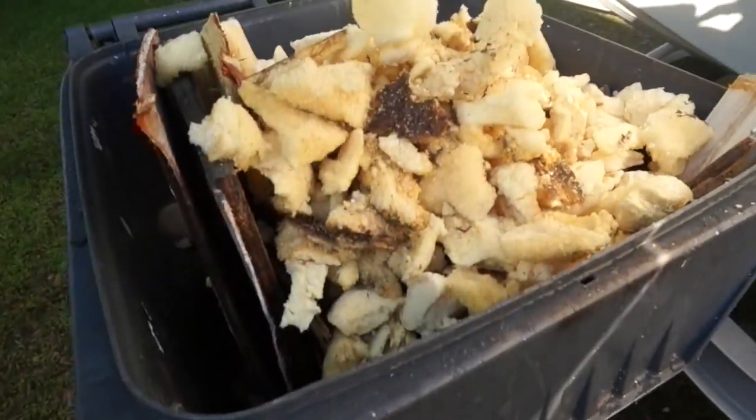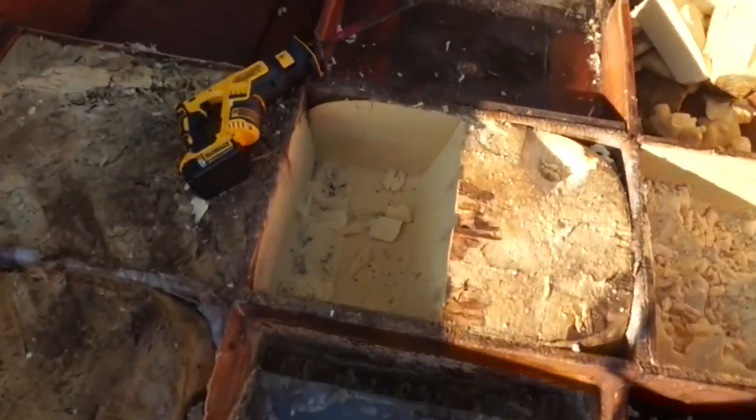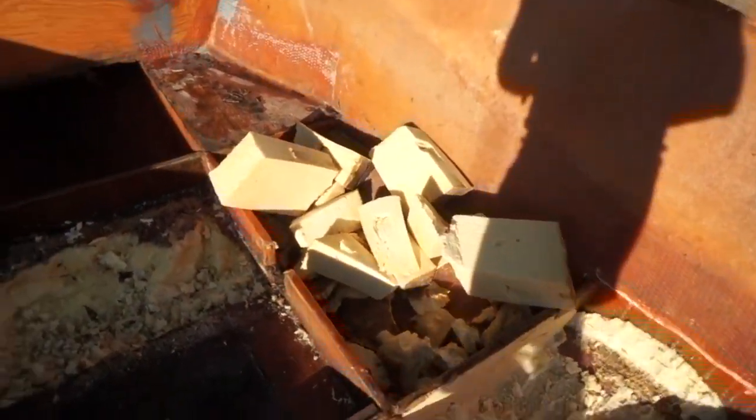Instead of getting a lot of little tiny pieces like this, going to fill up your trash can pretty quickly. You can start cutting pieces out like this, big old chunks.